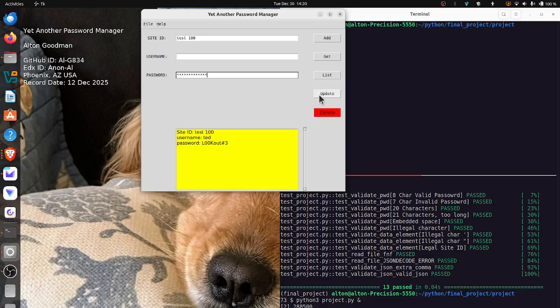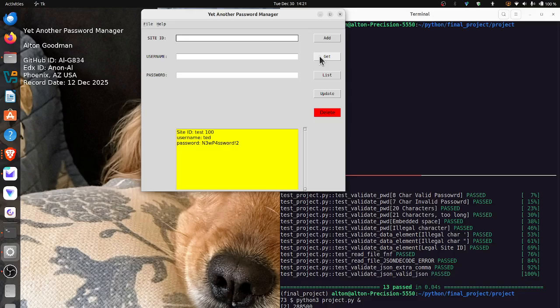And we'll choose the update button, and we updated it. There's how I updated the password: N3W cap P 4 SSWORD bang 2.